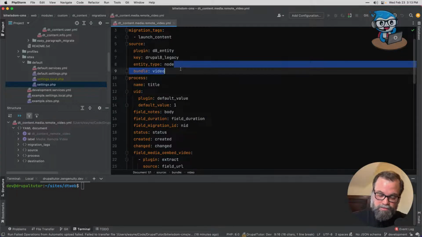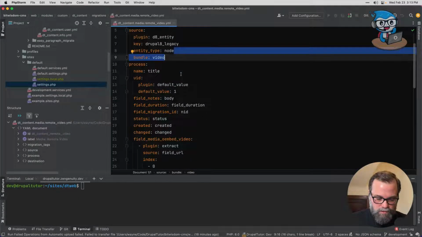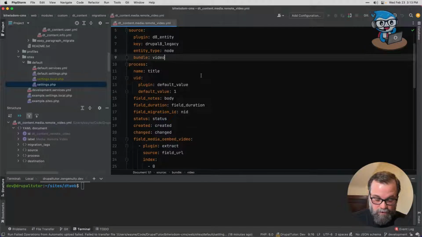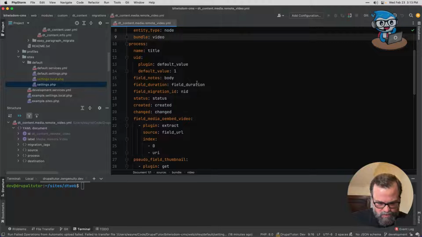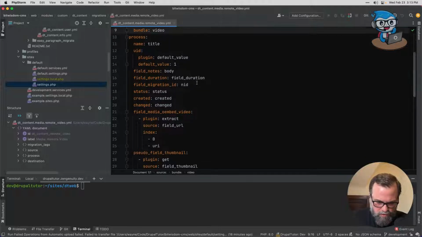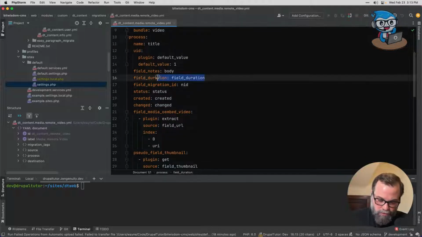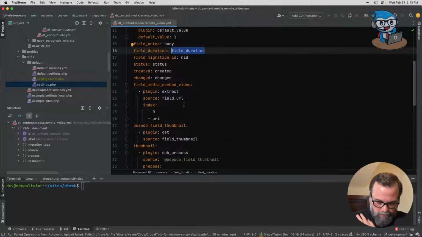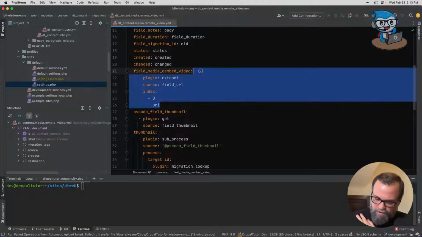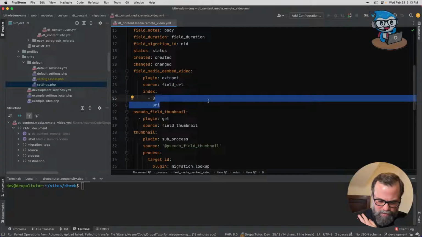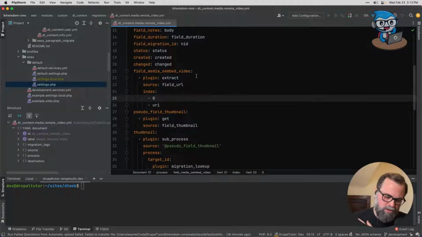We're pulling these videos, which were node entities of type video. And I think most of this was the same. All of this stuff works, like pulling the duration over from the migrated stuff, that works fine. This extracts specific parts.